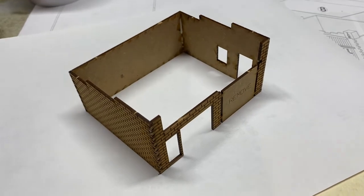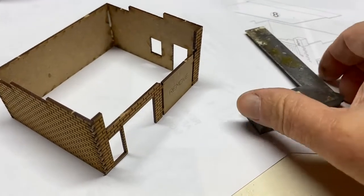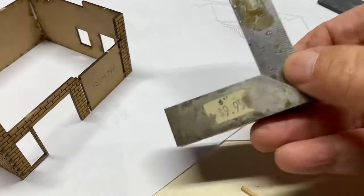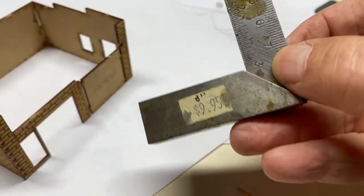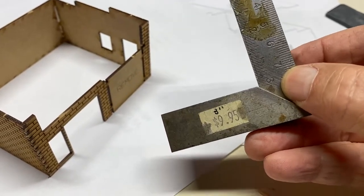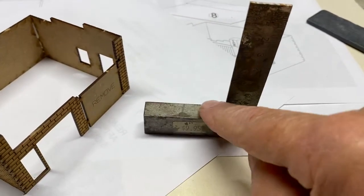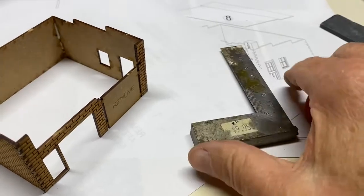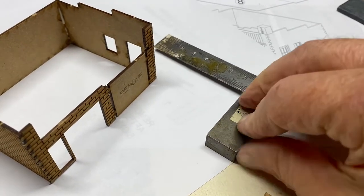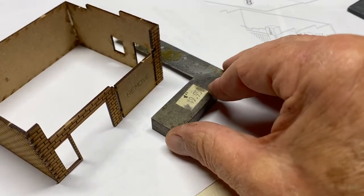Now what you're looking at here is the completed 4 walls of the shell. This is a right angle, and this is something you would be wise to have, especially in this kind of building. This is what I paid $9.95 for, which is probably about $6 too much. This is the kind of thing you can get at Harbor Freight Tools if you don't have one around. The nice thing about this is it's an engineering tool, and you'll notice the wide shoulder right here. So when you lay it down, rather than just have it flop down on one end, by applying a little pressure here, you'll be able to measure a little bit into your building rather than just have this scraping along your surface like a carpenter square.